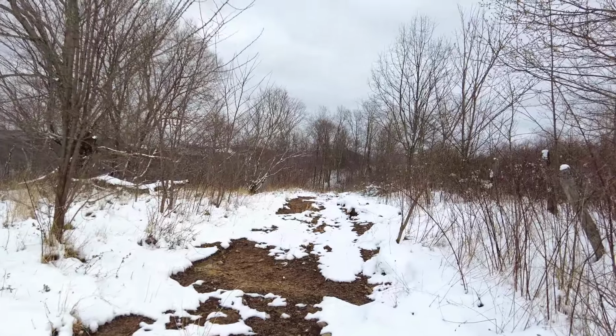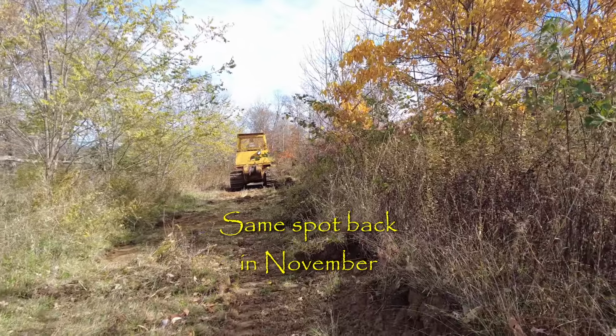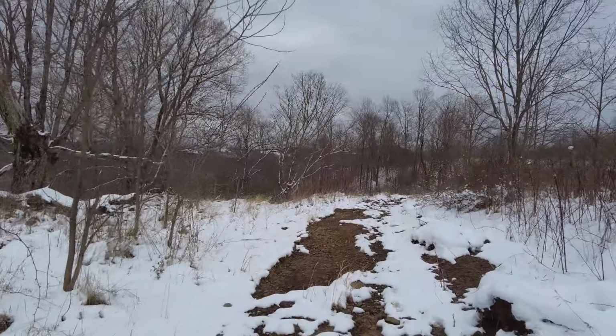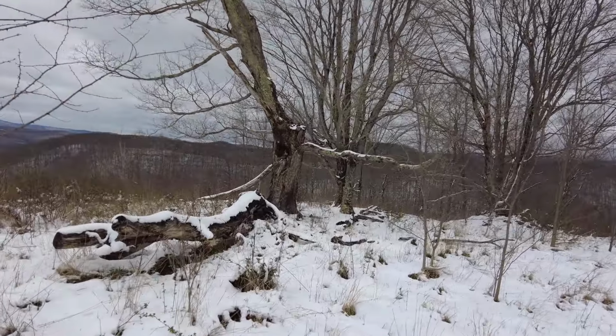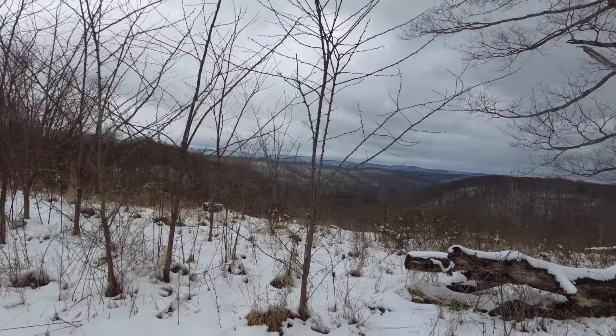This road, as you can see, it kind of goes down. Right now I'm at a level spot. And then it goes down and to the right. Right here is a tree, kind of a mangled tree next to another tree. But right in this area, I think would be pretty good. I mean, just look at that view. Wow. Nice. It looks like there's a trail going down right here too. But I'm going to continue on back that way.